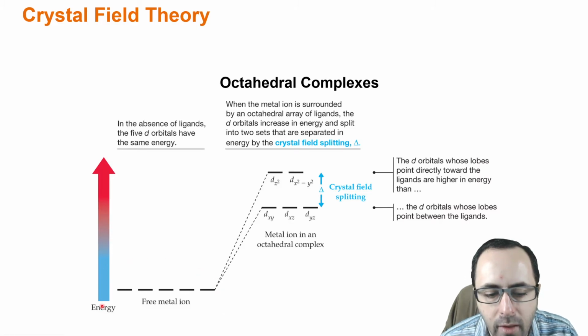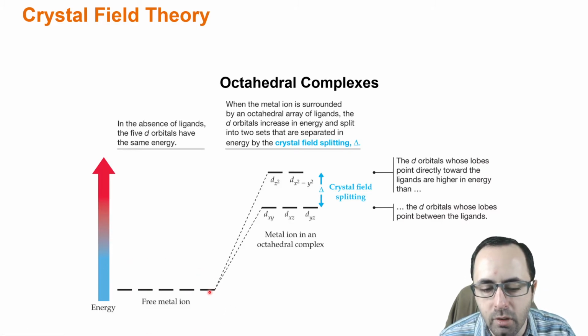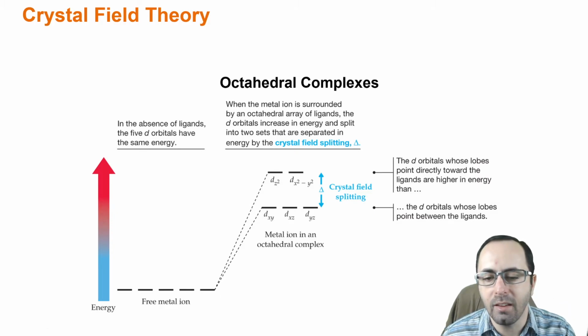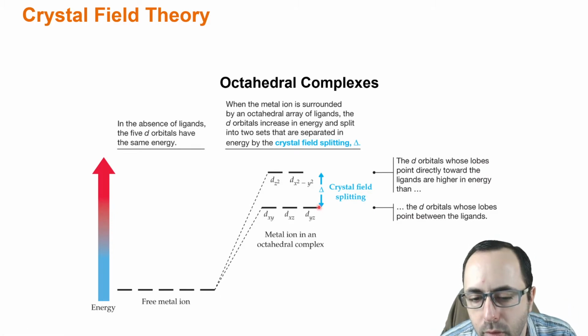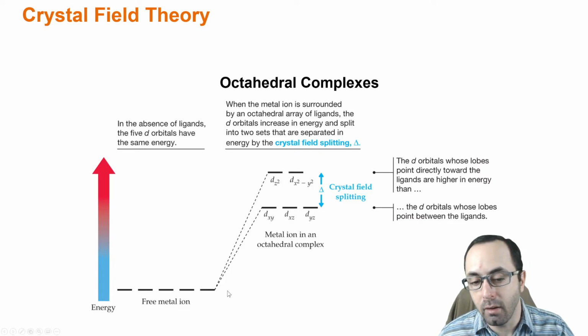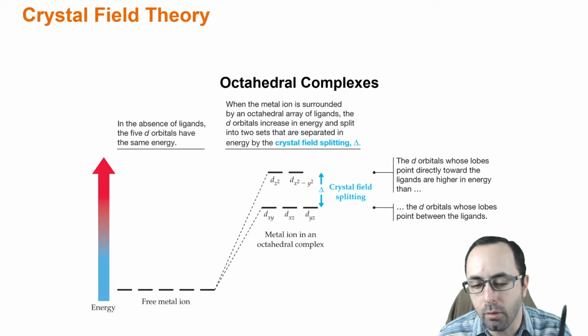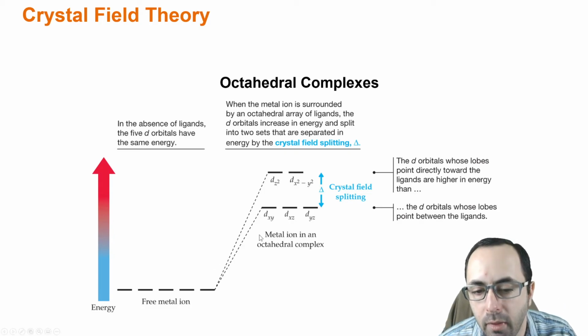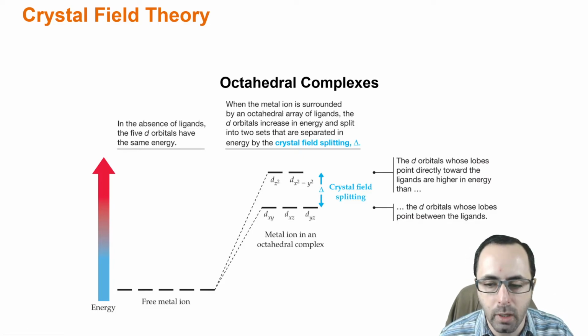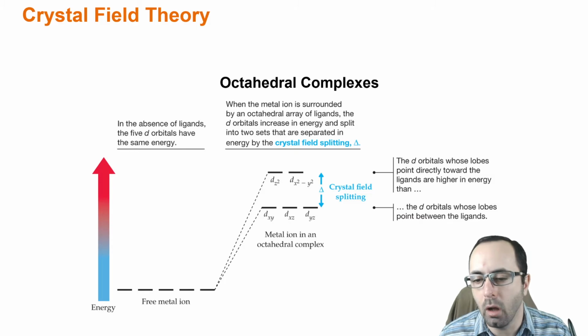In a free transition metal ion, all of the d orbitals are degenerate, meaning they all have the same exact energy. However, when the ligands begin to approach for bonding, you get a split in the energy, where those 3 orbitals where the ligands are far away stay lower in energy. They're still higher in energy than the free metal ion because there is some repulsion between the ligands and the electrons in those orbitals. But the energy is higher for those orbitals where there's a strong overlap between the position of the ligands and the position of the orbitals. And so we get this crystal field splitting.